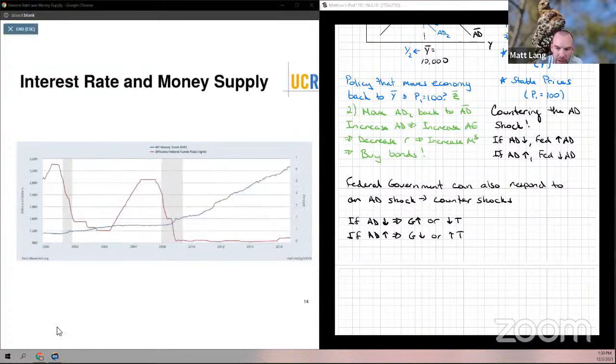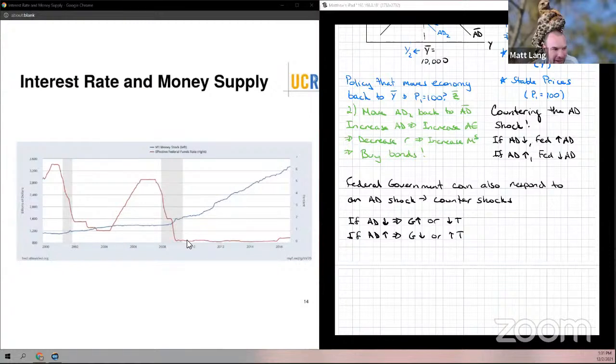Well, what about the Federal Reserve? Well, they had kind of been messing with the interest rate beforehand, right? Going up and down. Then they're like, oh, geez, we got to make this go down. And so they quickly increase the money supply. That's M1 right here, this blue line, and we've got this interest rate going down.